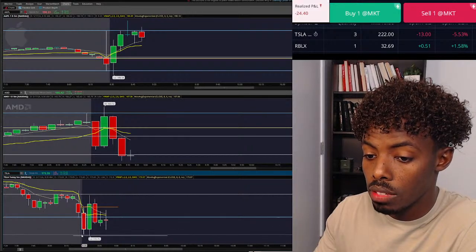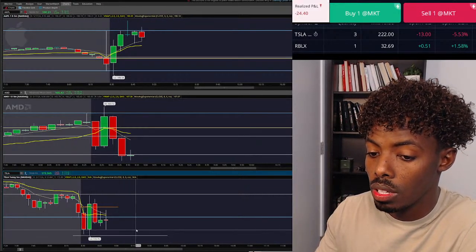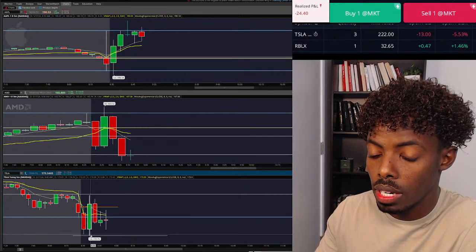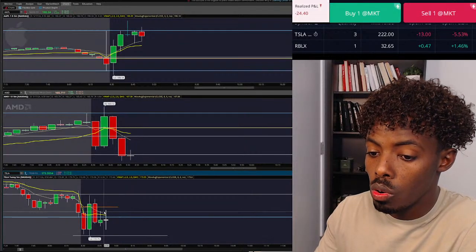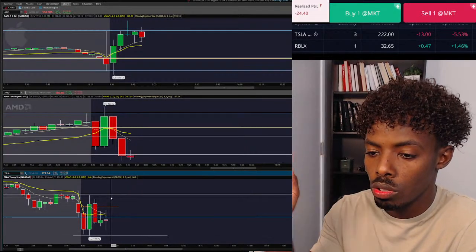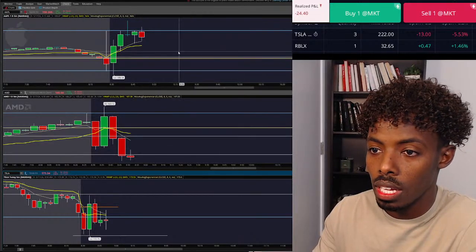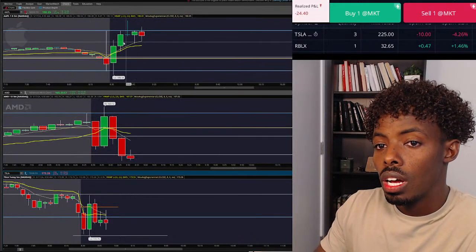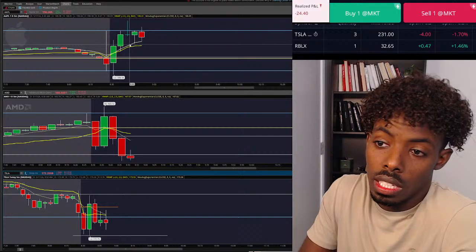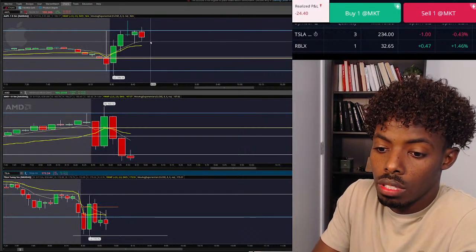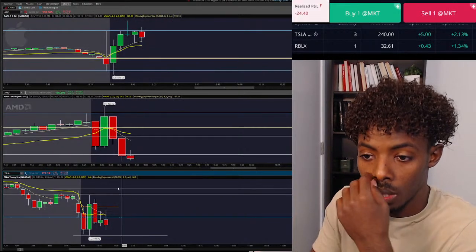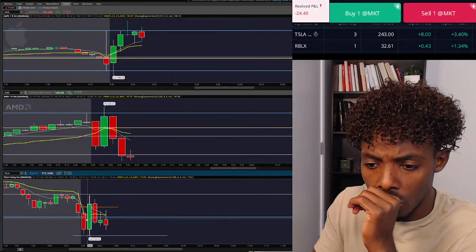We do need to break this for Tesla to say that we're going to go down. There's really no direction here for Tesla right now. It's either we break down here or we go above the VWAP. There's literally those two options, nothing else outside of that. Apple's holding really nicely, it's holding its EMA, just chilling.